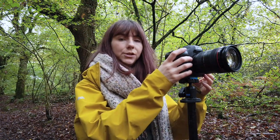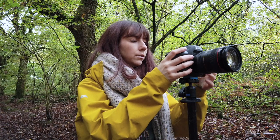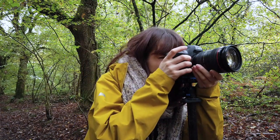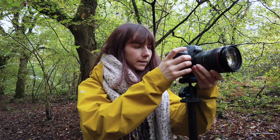So let's start off with our settings. I've done a couple of test shots and we are on, take a quick snap, check the light is still right. So we're about 1/5 of a second. Now I can be 1/5 because as you can tell, it's completely still. There is not really much movement in the leaves. If there was wind, I'd have to increase my shutter speed.